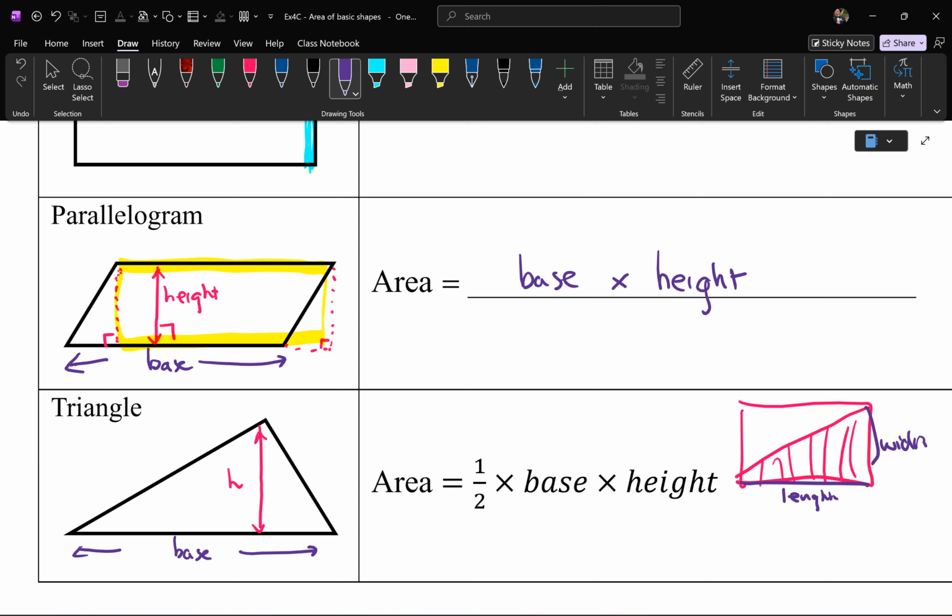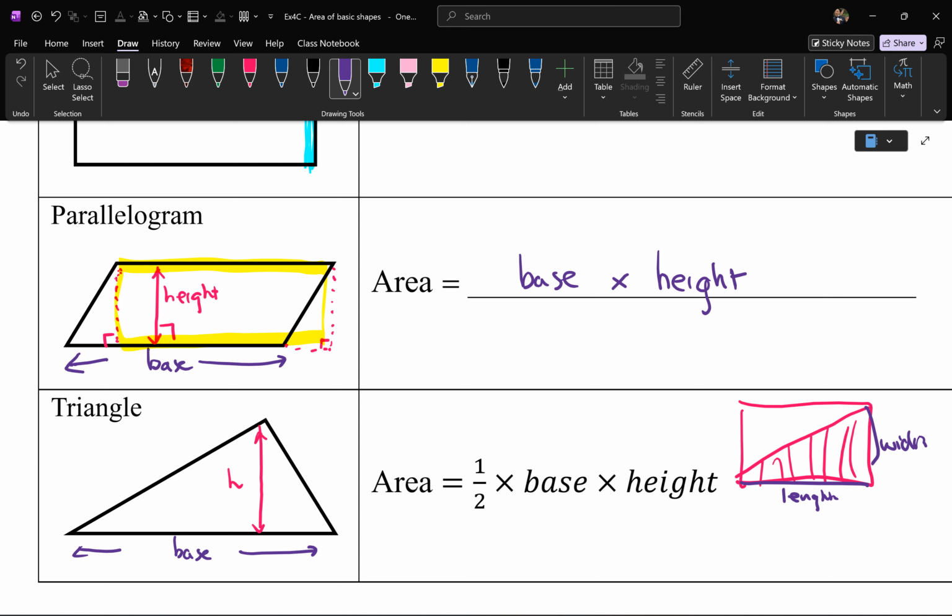So really, the one formula you only need to know was a rectangle. If you know length times width, you would have figured out a square. If you know length times width, you would have figured out a parallelogram because it's the same thing, it's just tilted. And then over here, a triangle is the same thing. It's actually a rectangle halved. That's how you get a triangle. That's where the formula comes from. They just call it different names, but by the same idea, base makes it easier for you guys to understand to find the bottom part of a triangle.